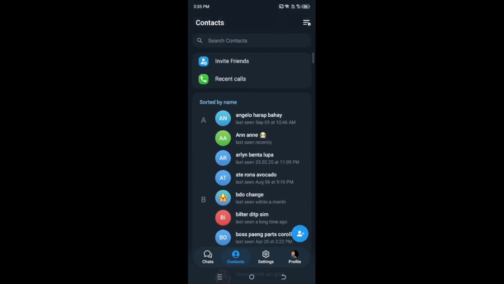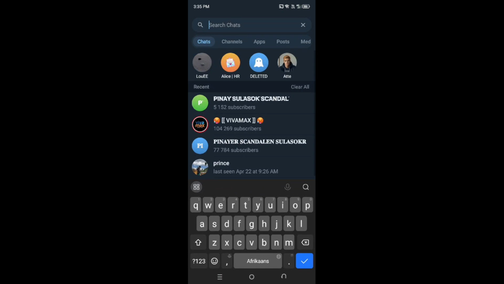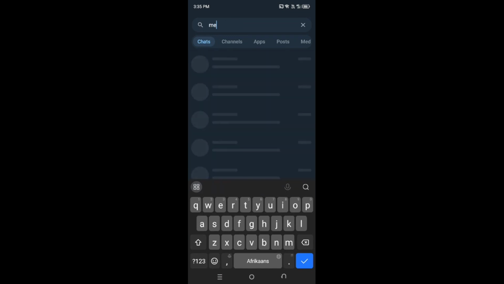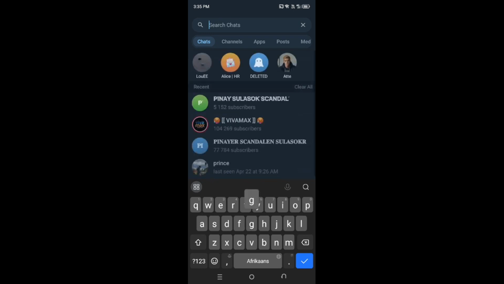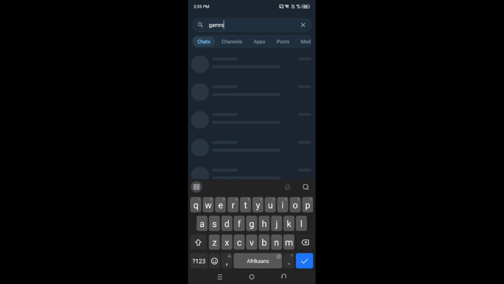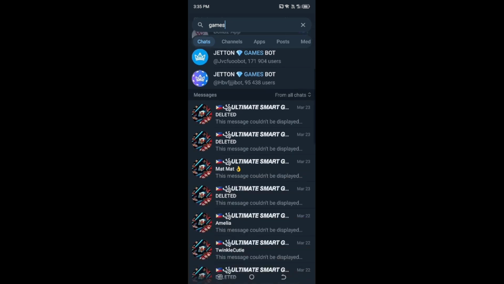From here, you can tap on any person to view their profile and start a conversation, or tap on a group to see its description and join if it looks interesting. Be mindful of your privacy when reaching out to new people. Avoid sharing personal information like your IP address, financial details, or anything sensitive in your first conversations.